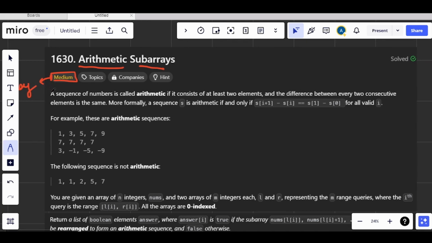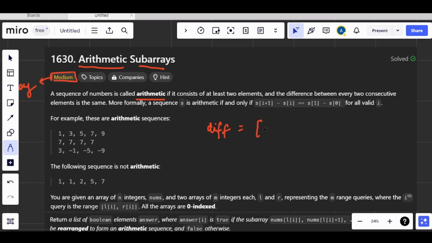So basically in this question we have been given an array and we have to find if the given array has a sequence of numbers which is arithmetic. How can we find that a sequence is in arithmetic order? The way to find it is that the difference between two consecutive numbers will be the same.